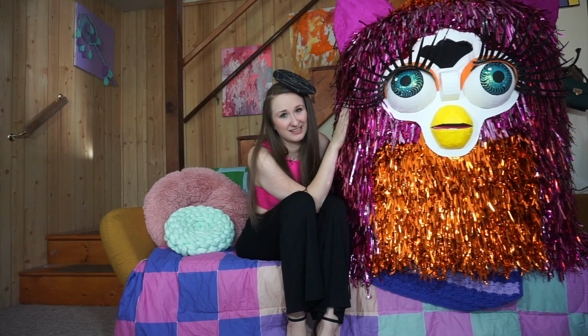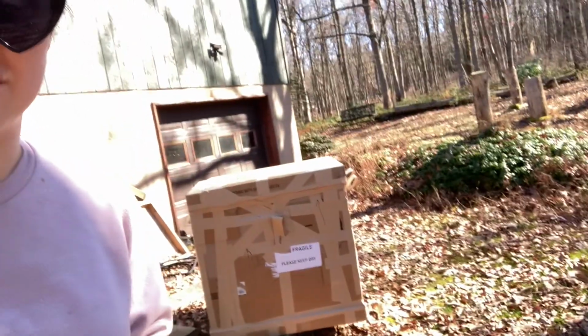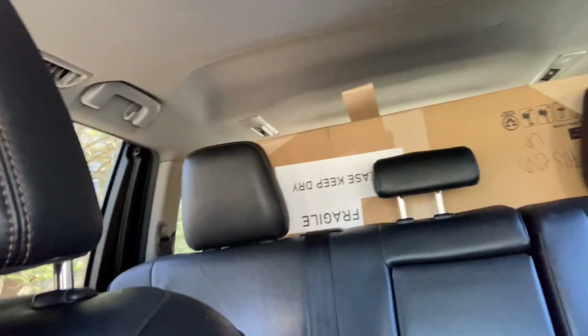The costume may be complete, but I still need to ship this thing to Kansas City. I am gonna have to rip the eyelashes off to make the box significantly smaller for shipping. I've used up just about all of the cardboard I have hoarded to create this horrific looking box. First question: is this package gonna fit into the Uber XL that's 4 minutes away? Second question, will UPS actually ship it? I cut the ears off because they said it needed to be that height to ship it. Fingers crossed this works out.